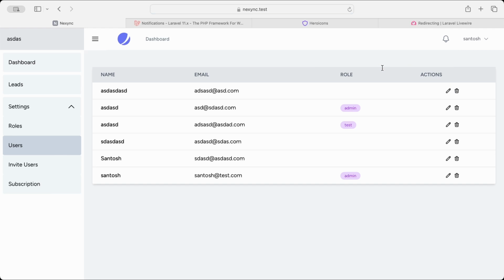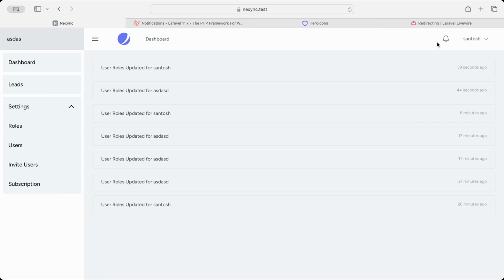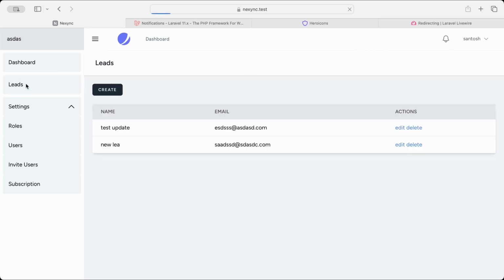So if I click this one, I came to this link, whatever we have added, and now that notification is gone. So this is marked as read. If you want to show all the notifications, you can show them. But right now I have shown only 100 notifications. So 100 notifications will be shown here. If I click see all, all notifications will be marked as read. So likewise, these things will work. Okay.